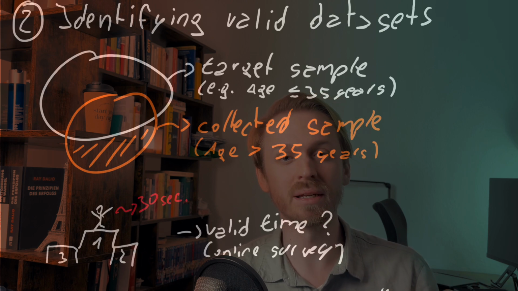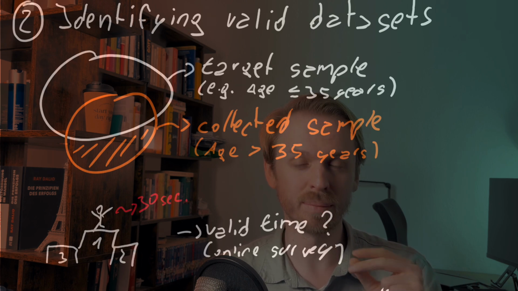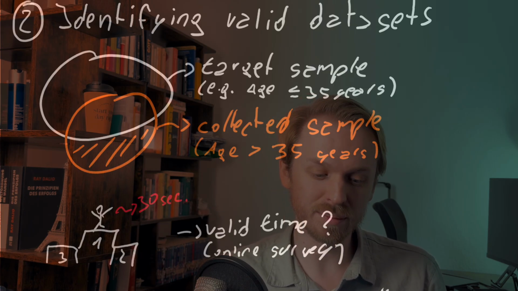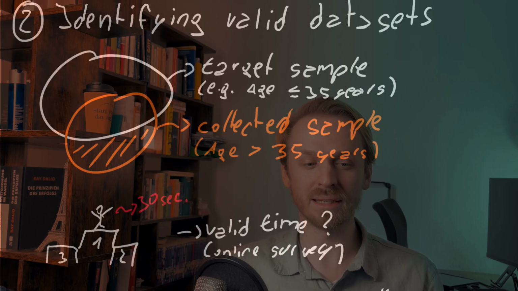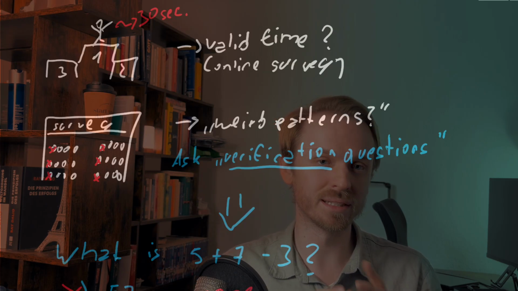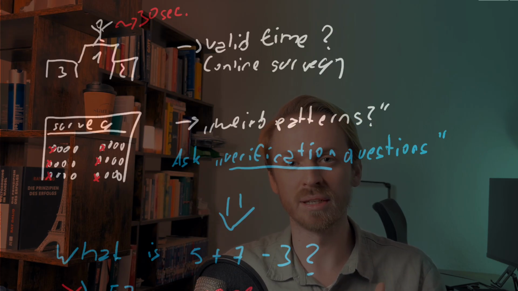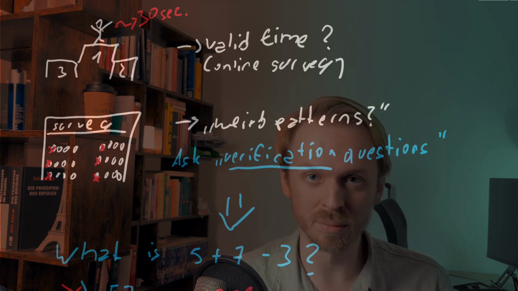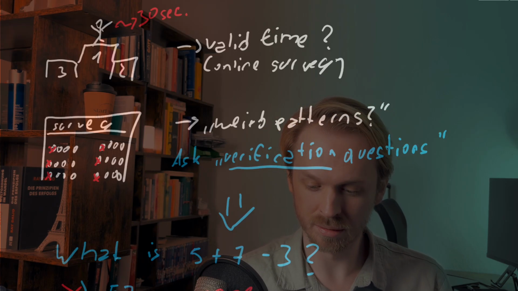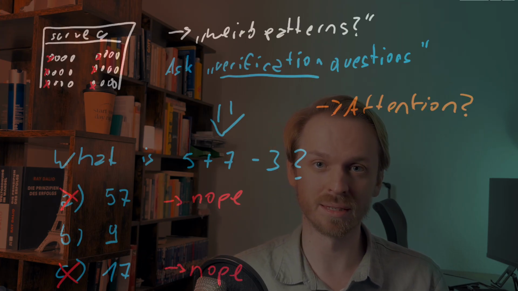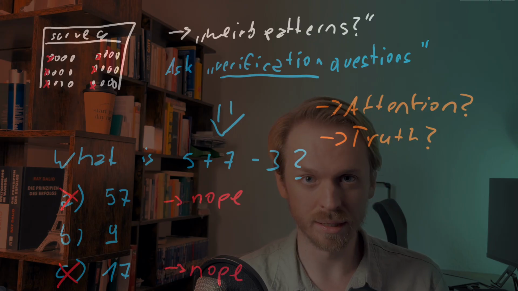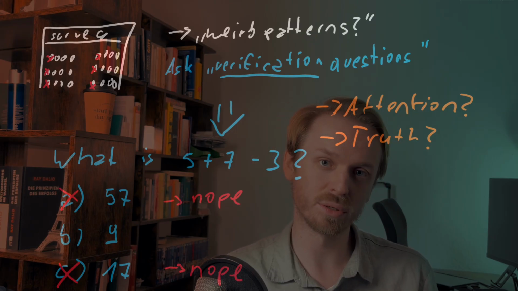Besides the speeders, you will have people who will not pay attention to the questions you're asking. So they will just take the first answer and they think they are finished. To prevent this, so they will always take the first answer, for example, you can build in some verification question within the questionnaire itself. This can be a little math problem like here, but this can also be a question for: did you pay attention while answering the survey, or did you answer the questionnaire truthfully? So there are different types of how you can do it.